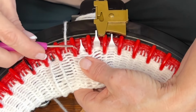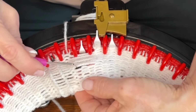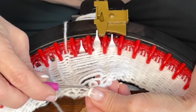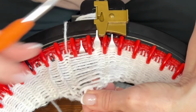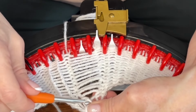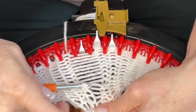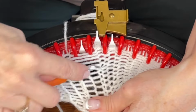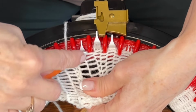We're going to unpick 15 rows, 1, 2, 3, 4, 5, 6, 7, 8, 9, 10, 11, 12, 13, 14, and 15. Sometimes this last one snags on me. So we're going to hold that loop. We're going to put our hook in there from the top to the bottom, grab that first bar, bring it through the loop. That's one. Go up to the next bar, bring it through the loop. 2, 3, 4, 5, 6, 7, 8, 9, 10, 11, 12, 13, 14, and one more, 15.